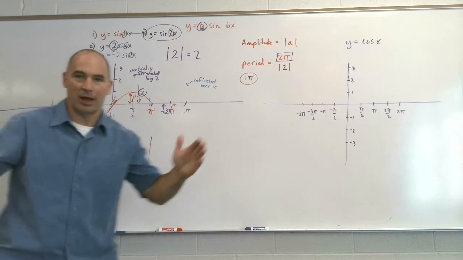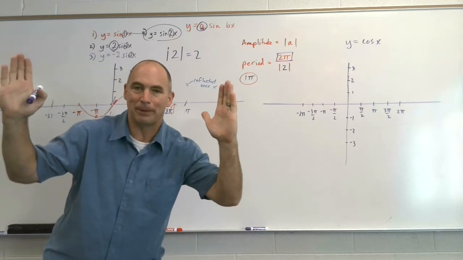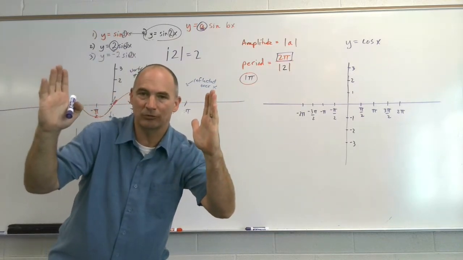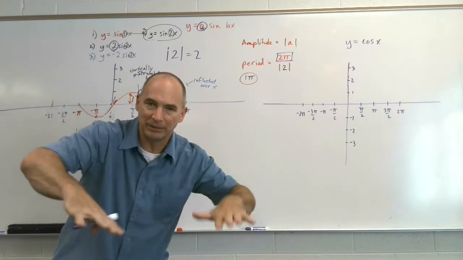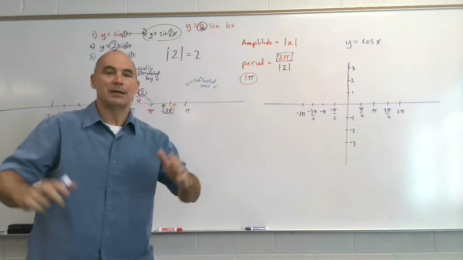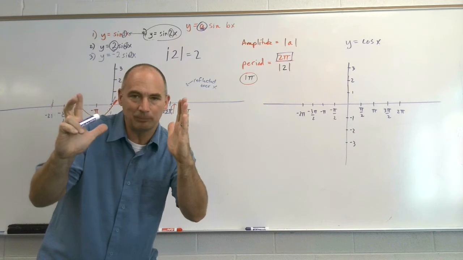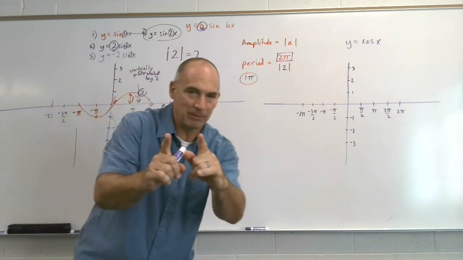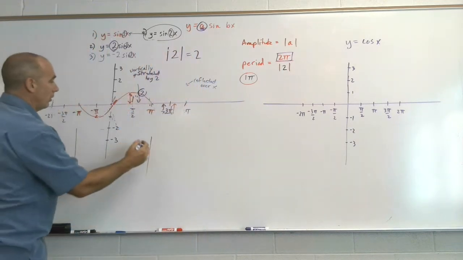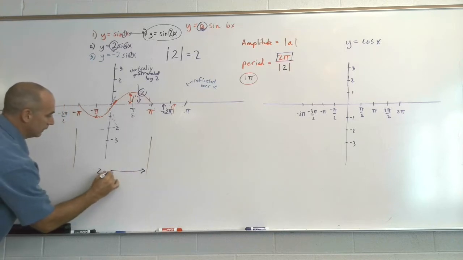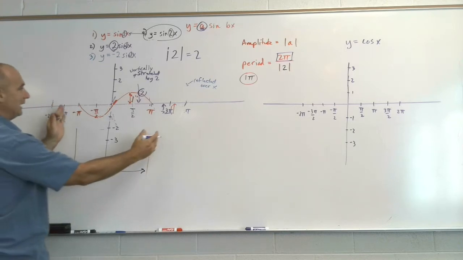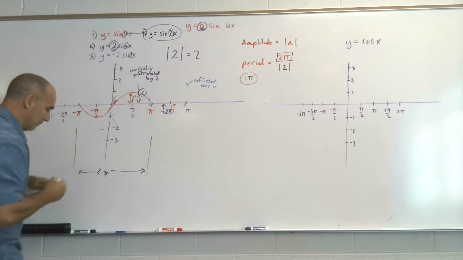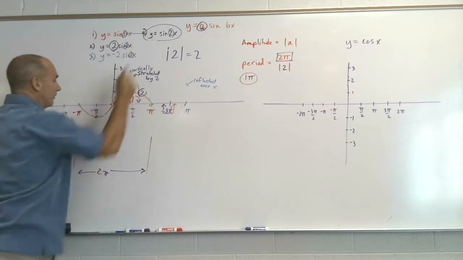I call this the Star Wars trash compactor scene, where the trash compactor is squeezing all those characters, and they have a little beast in the water with all the trash. This is squeezing in because the period is being cut in half. Think about that. So now, from here to here is 2 pi. I need it to be 1 pi. Now I'm going to get my black marker, because that's what color this is.